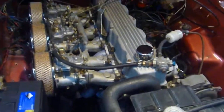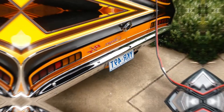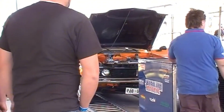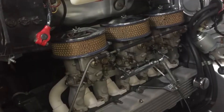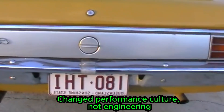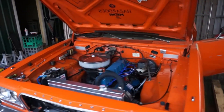People modified it, raced it, and experimented with it in garages across the country. Its simple design made it easy to work on and easy to push beyond factory limits. This hands-on experimentation helped shape an entire generation of performance enthusiasts. The Ford 265 Flathead changed power by putting it into the hands of the public. It encouraged creativity rather than perfection. People learned performance by building, breaking, and improving these engines themselves. That mindset became the foundation of American performance culture.